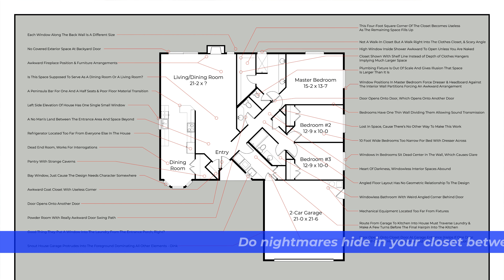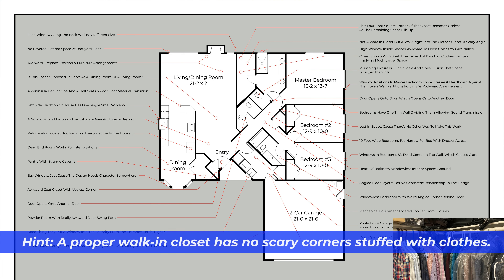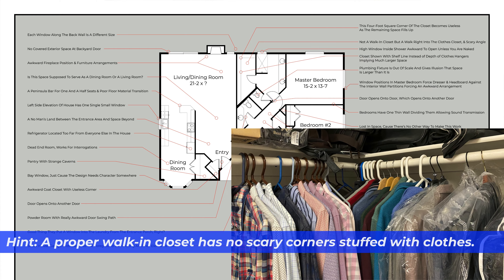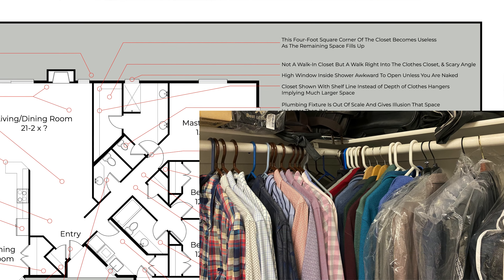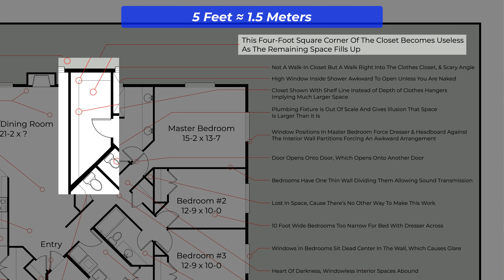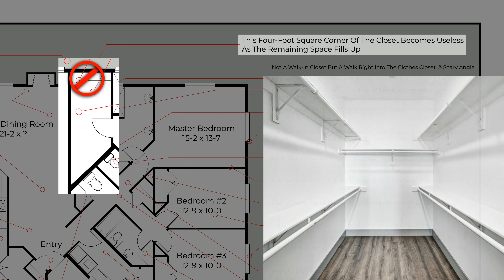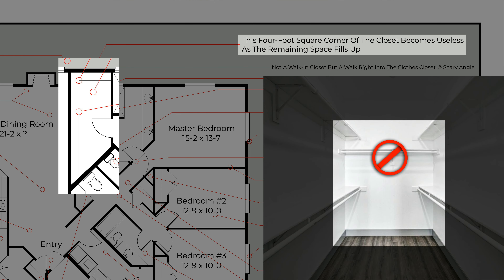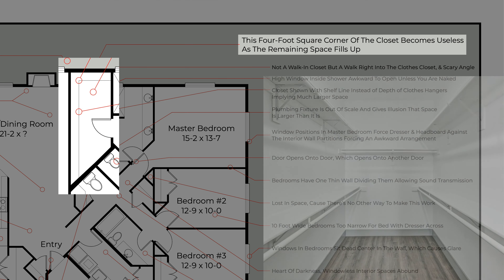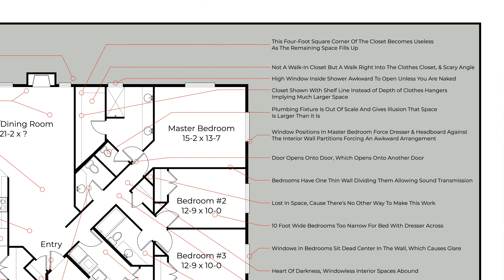Do nightmares hide in your closet between overlapping rods? A proper walk-in closet has no scary corners stuffed with clothes. You've probably seen those awkward corners where closet rods meet — it's like a black hole for clothes; stuff gets shoved in, never to be seen again. This closet plan is only five feet wide, so you can only hang clothes on one side. If you place another rod at the end, you trade two square feet of storage for an extra one foot of linear hanging space, creating a very awkward corner. That angled wall is paradoxical — you are better off designing a standard wall closet than a poorly designed walk-in closet.